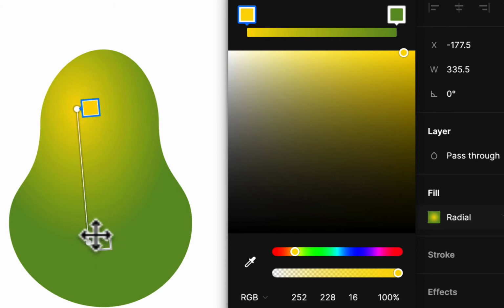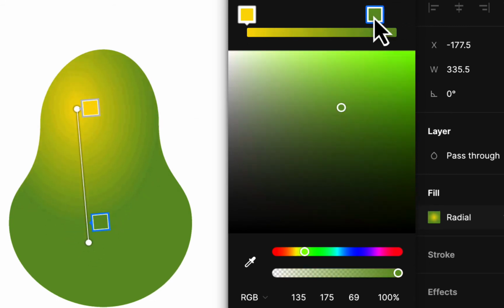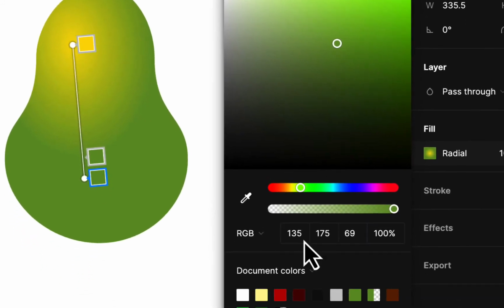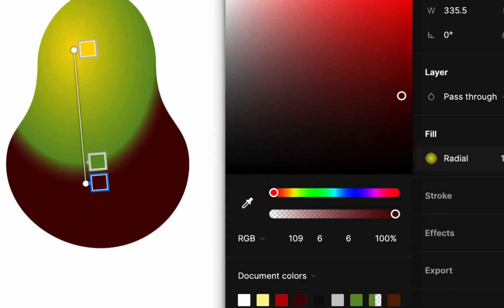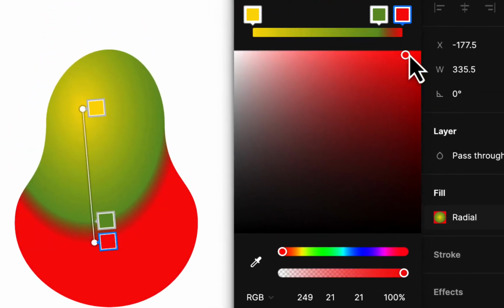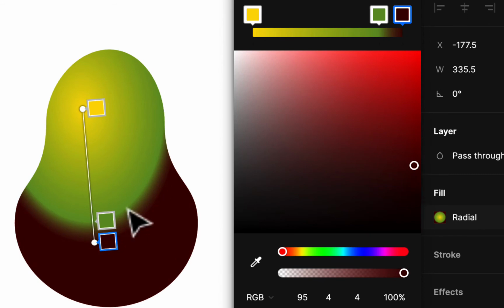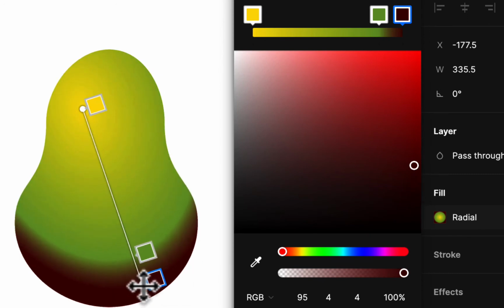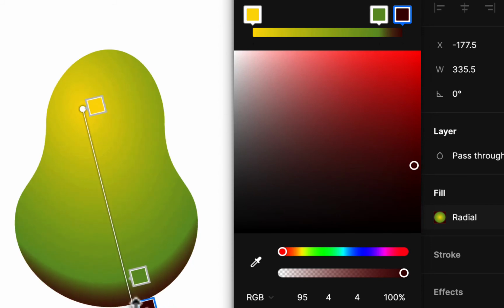And then what I'll even do, like we did on the apple, I'll move this over and just click here and add another color. And then instead of a dark green, I'll actually choose like a red. I have a red here, or if you just choose a regular red and then make it kind of dark. Now you might say, well, that looks terrible. What is that? But if you stretch this out, then you can almost have this kind of like a little shadow at the end. Let me make it a little more red.